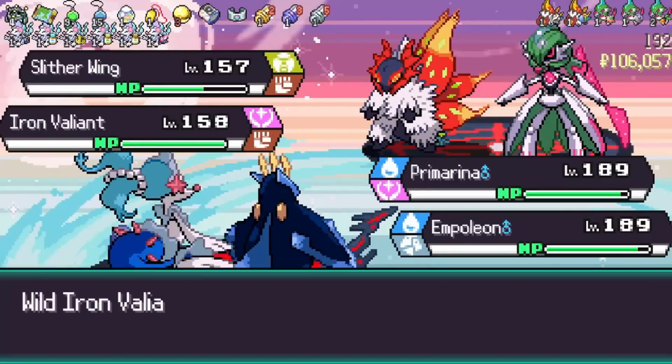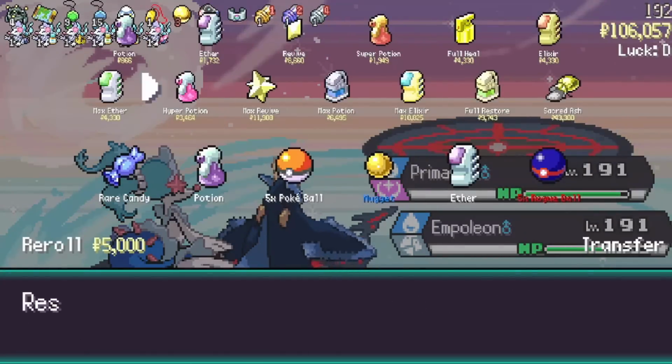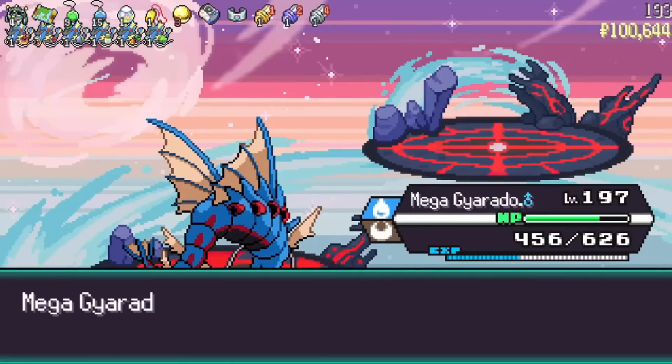Going forward, my goal for the next few floors would be to gather as many X items as possible and hope and pray that I could bring myself up to level 200. Luckily, I managed to grab an X defense, X speed, and X special defense along the way.